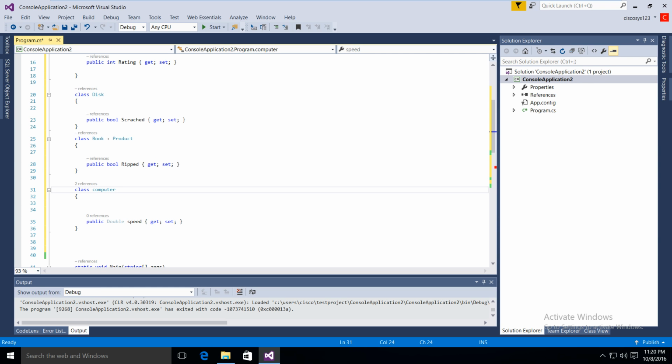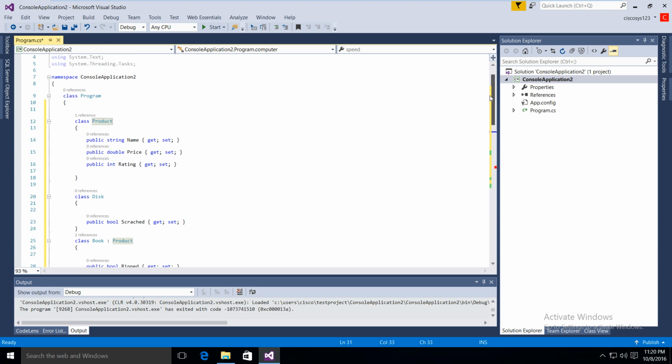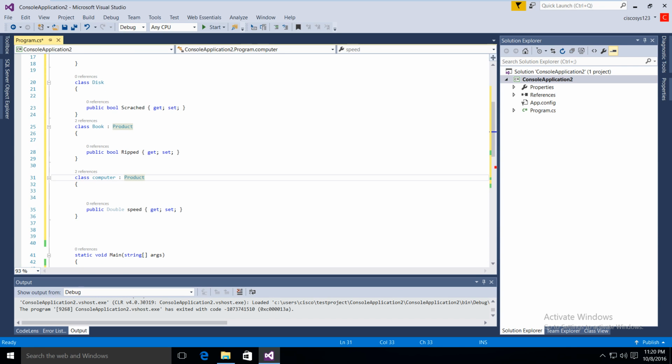Make Computer also inherit from Product. So I'm going to write Product. Now the same thing: it's getting a name, a price, and a rating.